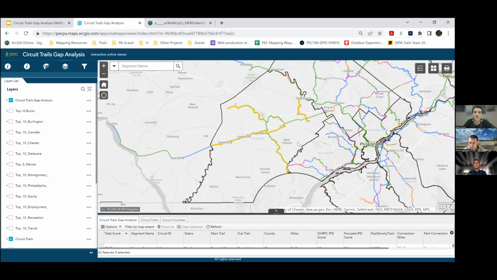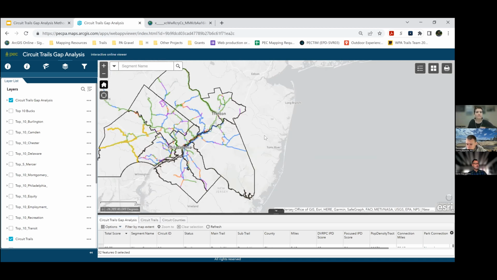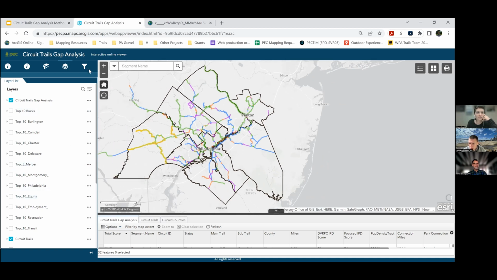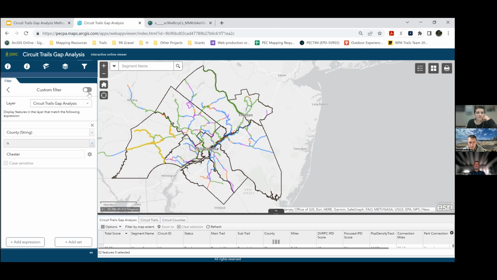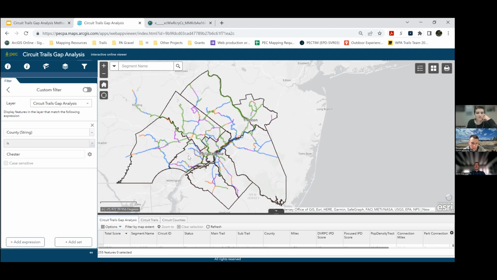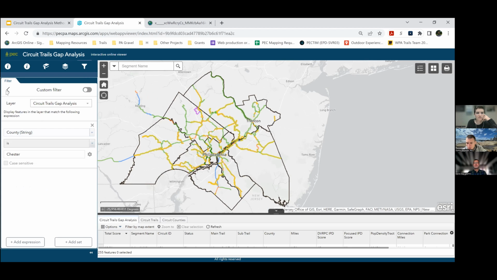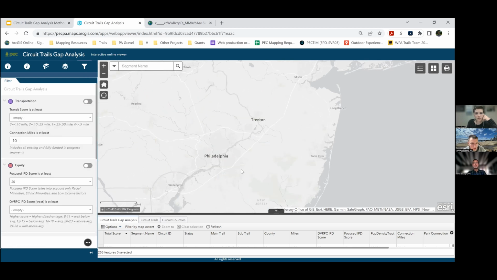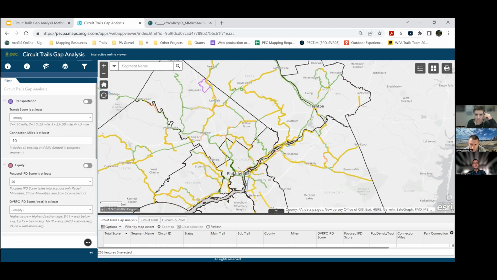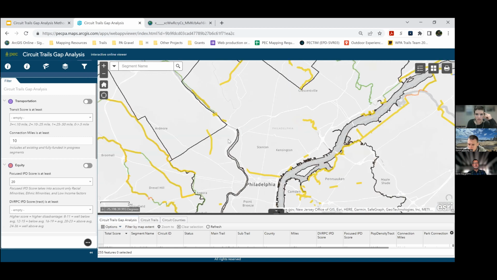Hey, we did receive one question from Ralph. Can we look at the gap in Manayunk between the pedestrian bridge and the Valley Forge Trail, which I'm assuming is the Schuylkill River Trail? Patrick, do you know exactly where that would be, or should we ask?